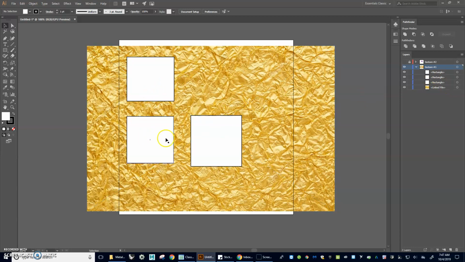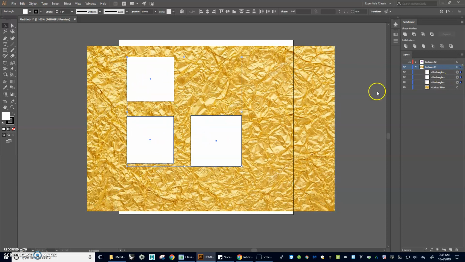In order to have all 3 of these rectangles be part of the clipping mask, we will select all of them. So holding Shift, I can select multiple objects from my layer menu, or I can select them with the black arrow, holding Shift on my artboard.